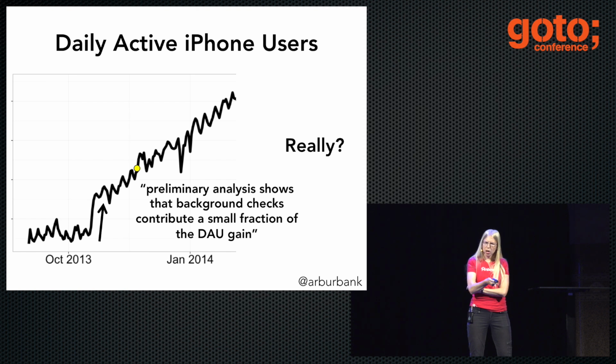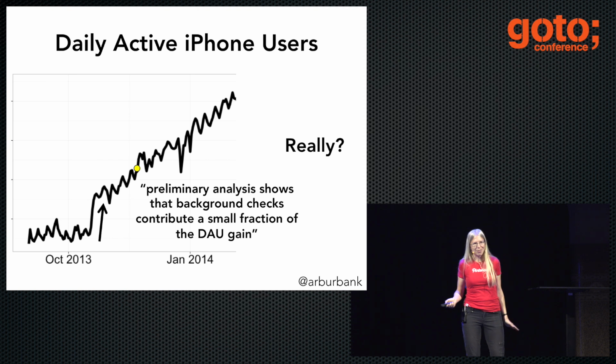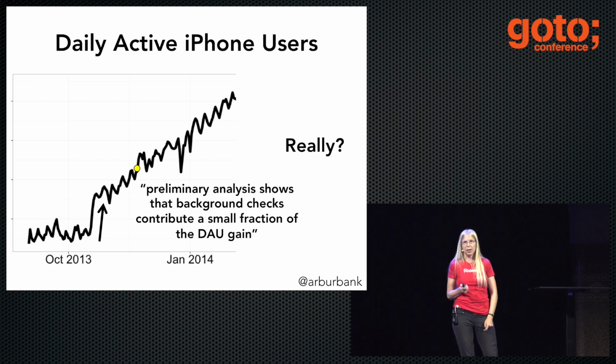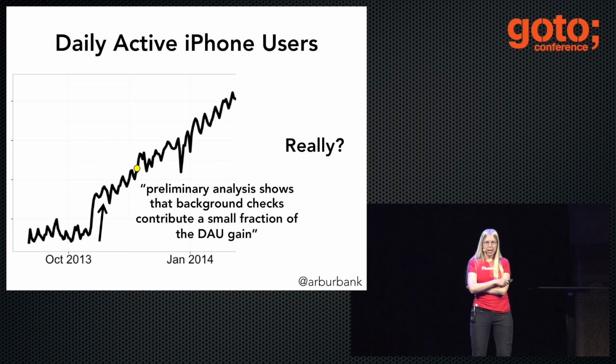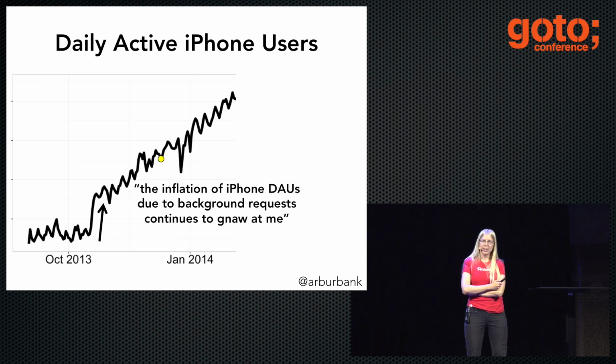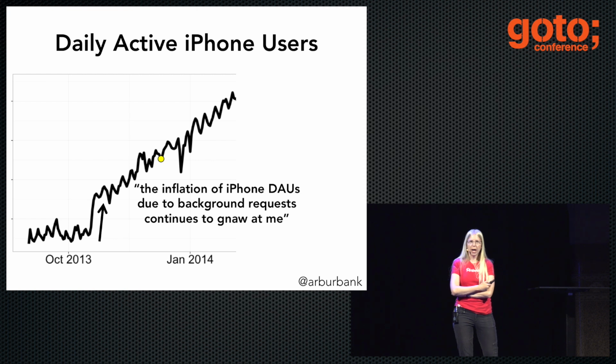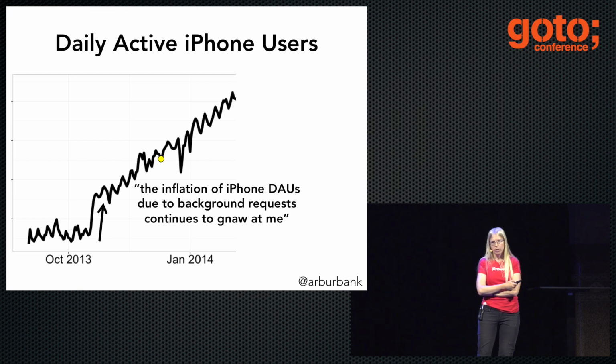Really? That jump is really big. If you're a data person, and I know I said everyone's a data person, so you should all be data people, you're looking at that, and you want to be 100% sure that that growth is real. Because if that is real, you should be trying to get in the App Store every week. This thing is the biggest growth vector you've ever found. And so a few weeks later, we said, you know, it continues to gnaw at me. I really want to make sure 100% this explanation we've found only accounts for a small amount of the growth.